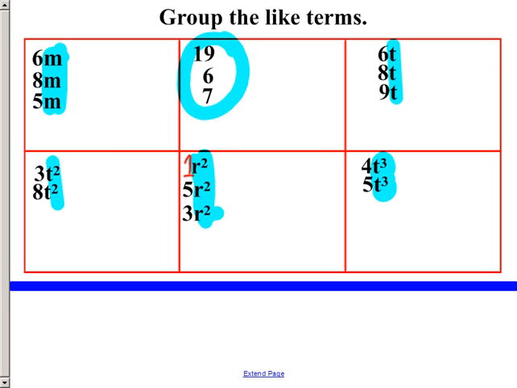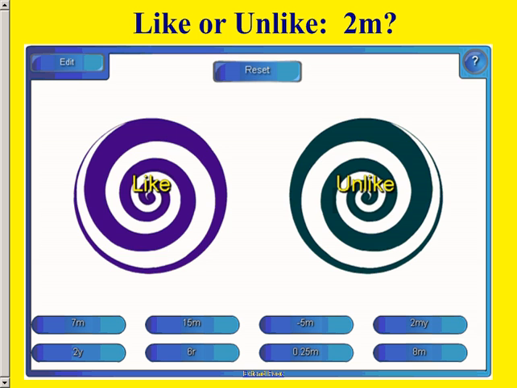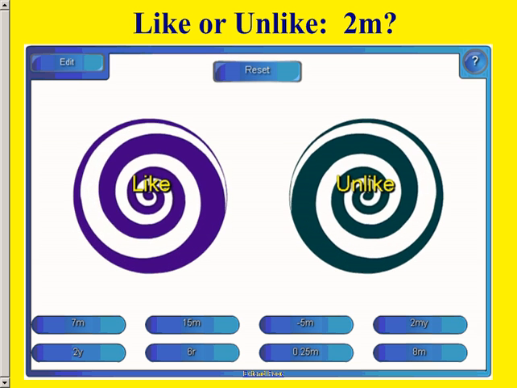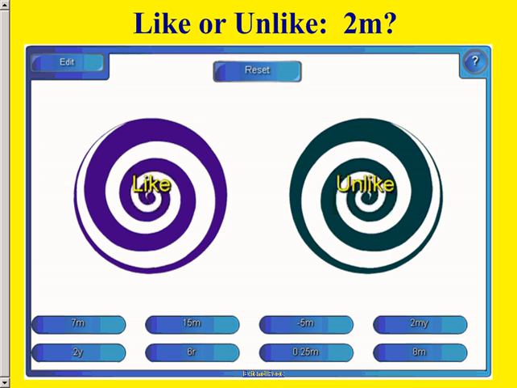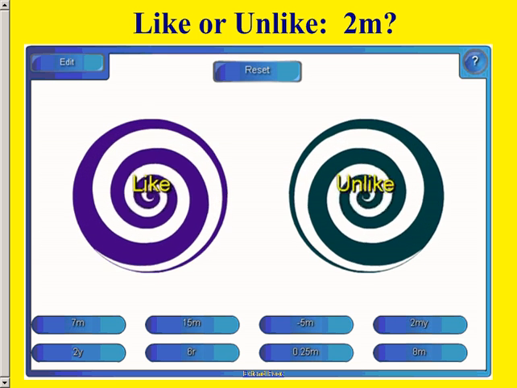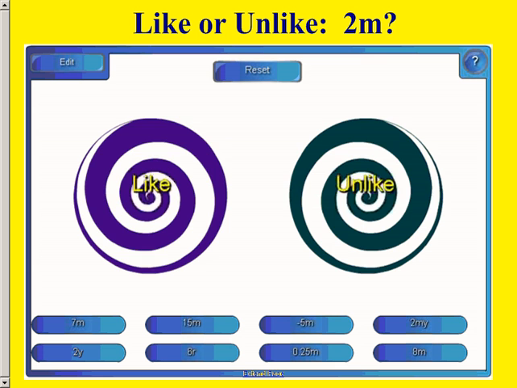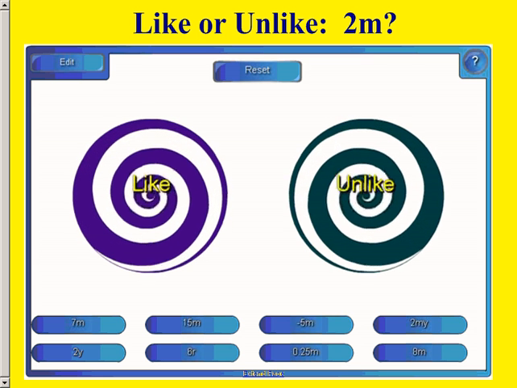All right, let's try another one and see if you can get it. We have a list of terms at the bottom, and we'll want to say, are they like or unlike 2m? Make yourself a list and see which ones are like 2m and which ones are unlike. Pause while you do that, and then you can check your work.